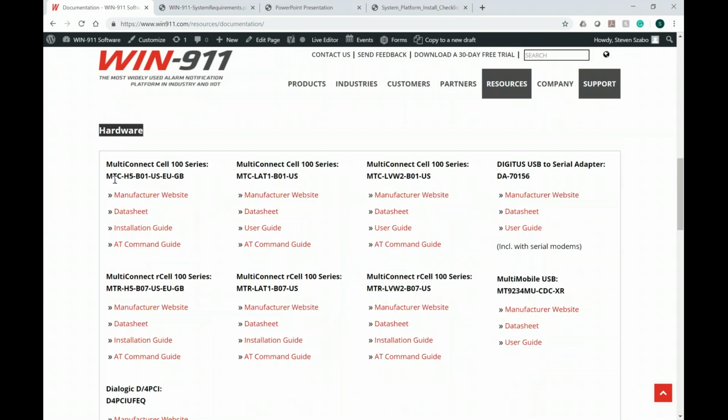So what this is actually giving you is manufacturer make and model number of all the hardware we sell. On the price list, we reference these part numbers as well, so you can match them up to our part numbers if necessary. But we've got the links to the manufacturer's website, the data sheets for this hardware, installation guides, depending on what it is. So I think that can be a useful resource to some of you.